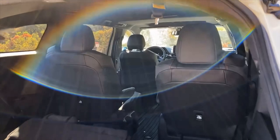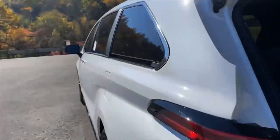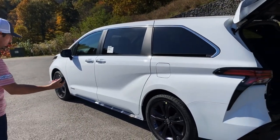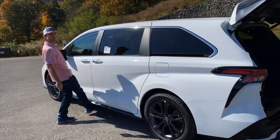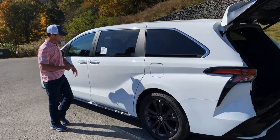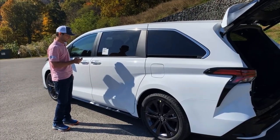So why don't you try to go up and let's see the automatic door opening here. All right, you got the button here, Ben, on the side. It looks like you just press it twice or something? Yeah, now there's also the foot wave function, but for some reason my foot, we still just don't know how to work that stuff. I think press twice is what it says.